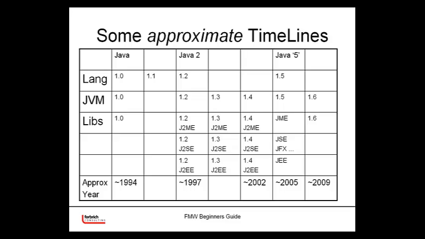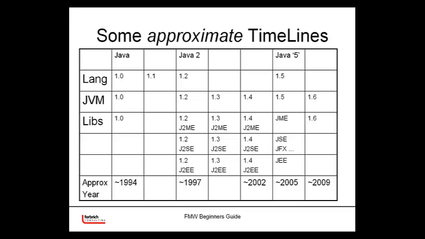So we started out with Java, an initial virtual machine, an initial set of libraries. A few years later, they did many upgrades, started working on performance issues in the Java virtual machine. We ended up with Java virtual machine, Java language, and libraries 1.1. But the language was really not significantly changed.